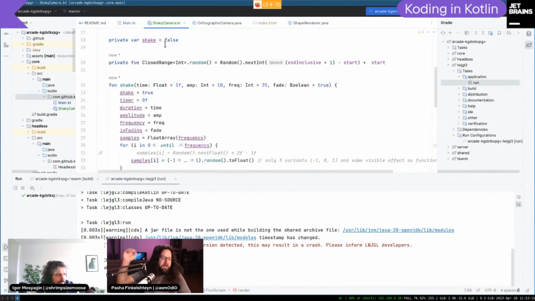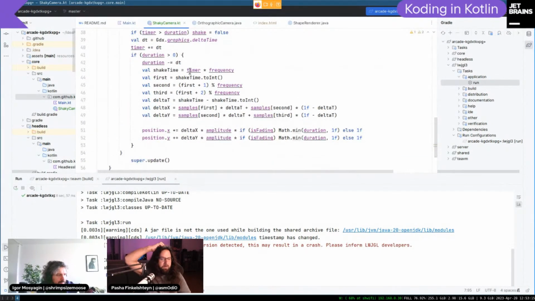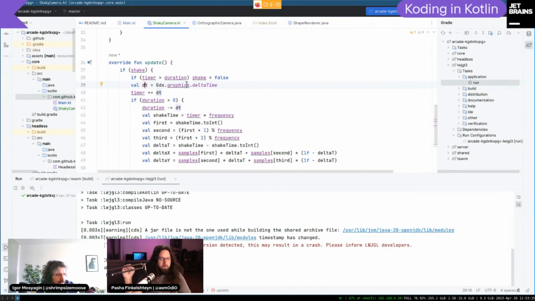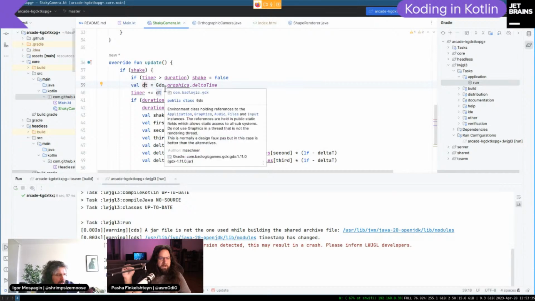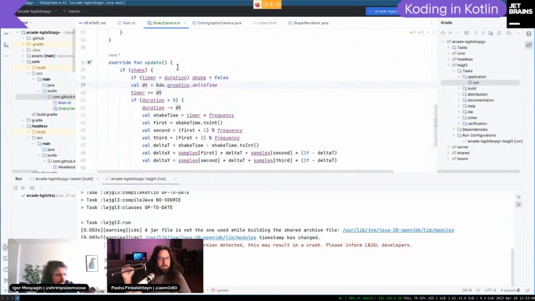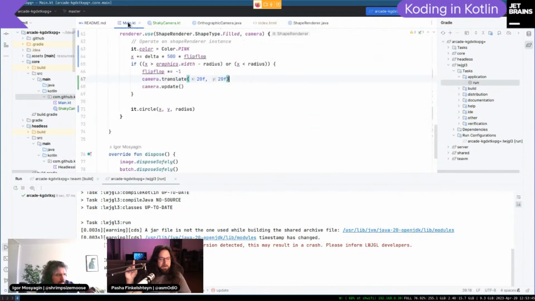Let's look at the shake code again. Timer, frequency, second, delta, shake time to int, samples, position. It just goes around all the positions and uses delta time here for duration. Yeah, so the camera has its own update. Interesting. It's the first thing to notice.